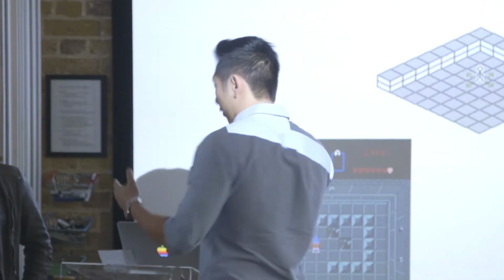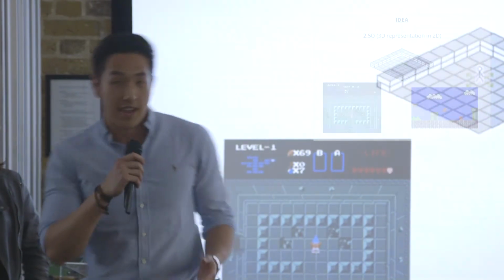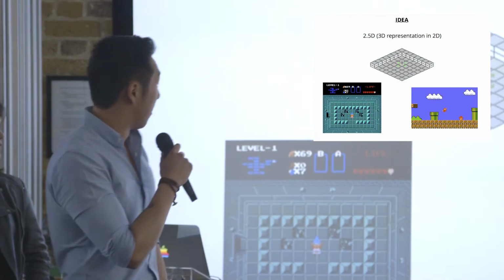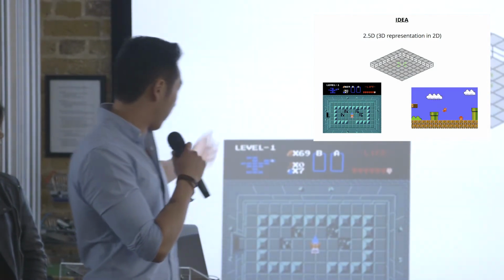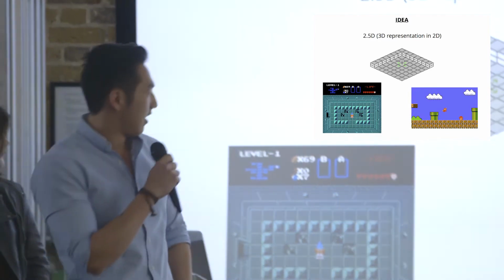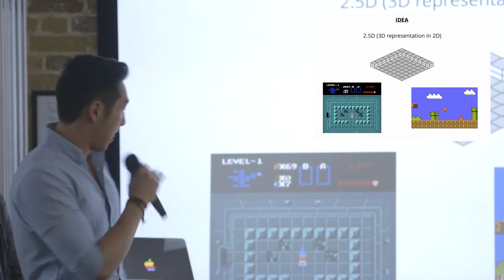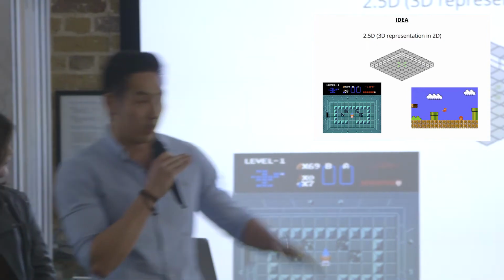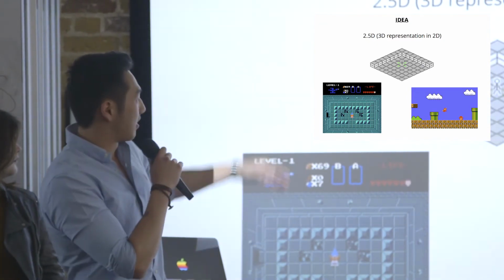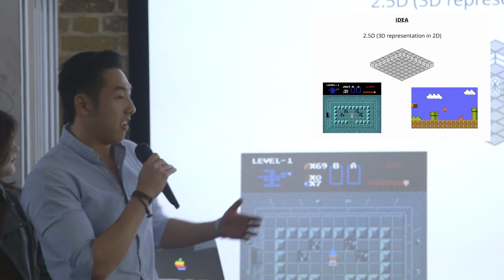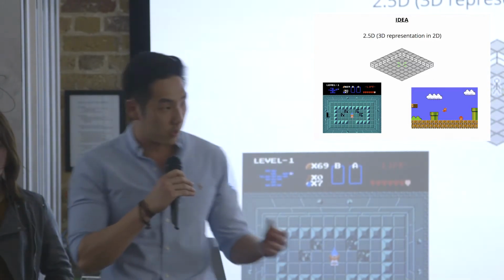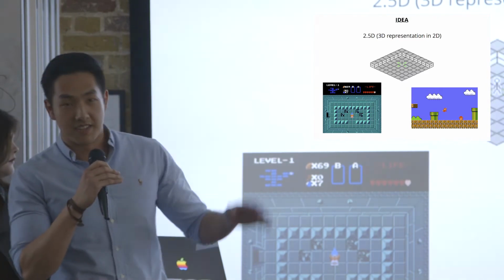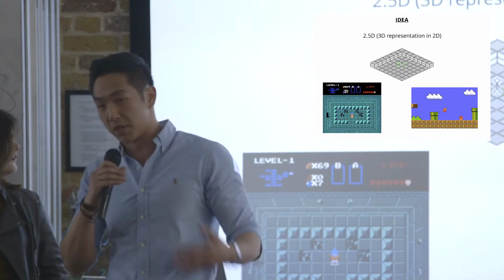So what is isometric? Isometric is a way of representing 3D in 2D, as you can see from that top graphic right there. In 2D, you have a top-down perspective on the left, bottom, Zelda, and there's no depth perception. On the right, Mario, there's no lateral perception. Isometric representations solve that by tilting your game board or your game objects horizontally 45 degrees and forward, let's say around 35 degrees, so you get a top-down perspective.